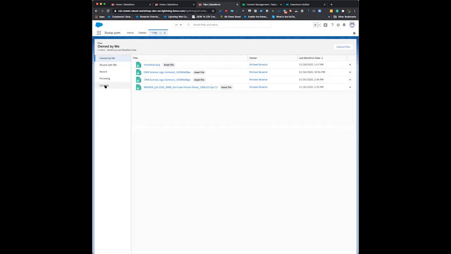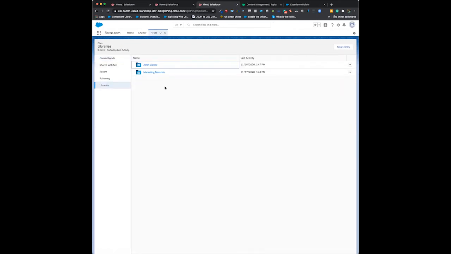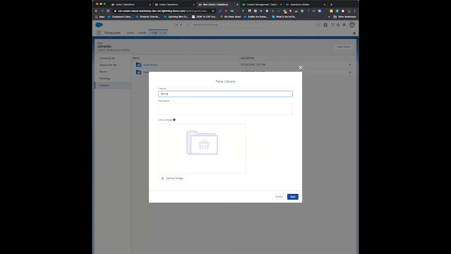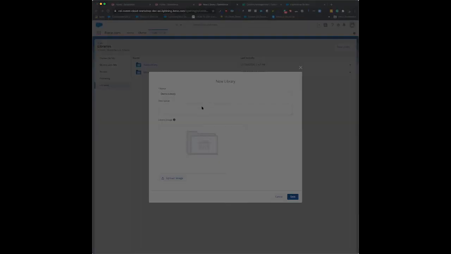So when we come to the files page, we can come to libraries, and in libraries, we can create a new library. So let's just do that. Demo library. You can give the library an image. Let's give it this one again.